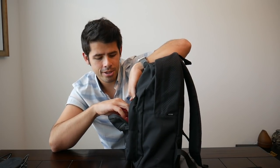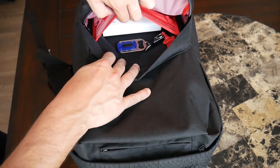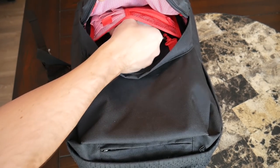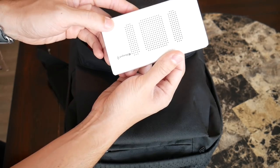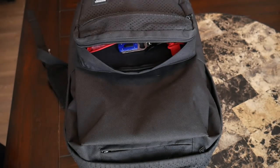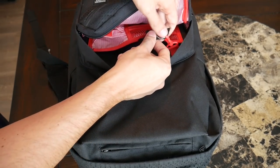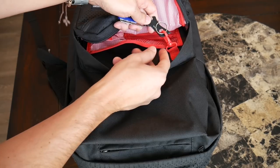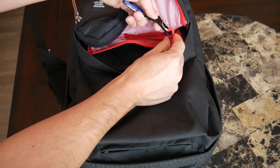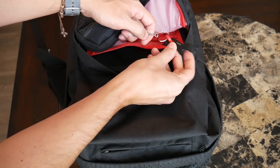At the very back, there's just a big catch-all compartment where you can put anything else that doesn't fit into the smaller compartments, or if you just want to separate things out a little bit more. Currently what I have here is my BluePop portable Bluetooth speaker and power bank, and that fits in there very nicely. But this might also be a good place to put a small notebook or some cables. In this area there is also a keychain loop, which is really nice. It's just a pretty simple plastic clip.